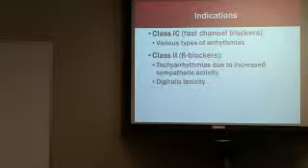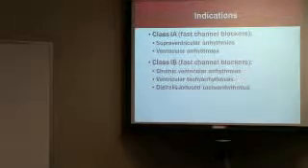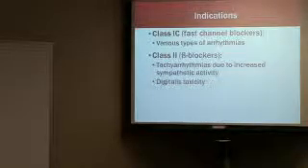Okay, class 2, this is going to be our beta blockers. Remember what beta blockers are doing, blocking that sympathetic nervous system. So arrhythmias due to an increase in sympathetic activity, because beta blockers block that. And digitalis toxicity as well. So if a patient has digitalis toxicity, there are a couple of things we can do. We could give class 1B, or we could give class 2, which are the beta blockers, to treat digitalis toxicity.